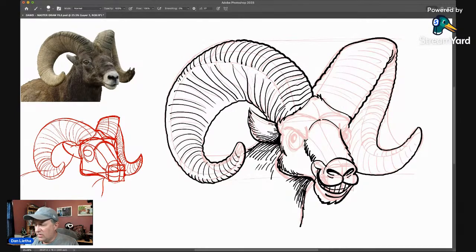There we go. And you could get a little more detail and such. We don't have time for that this morning, or this afternoon, according to my time frame. So let's get some more of this. Again, it just really helps give a shape to the horns.